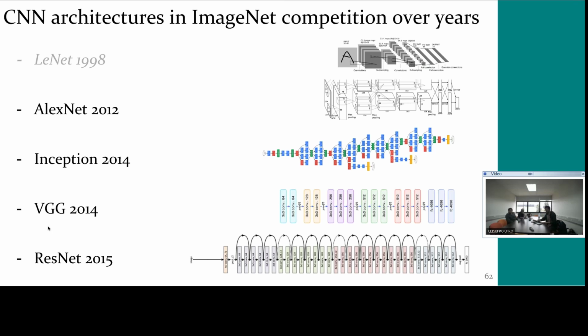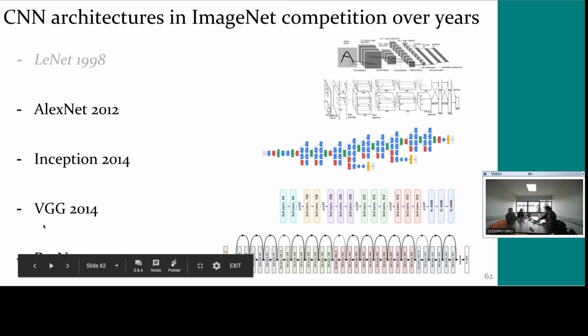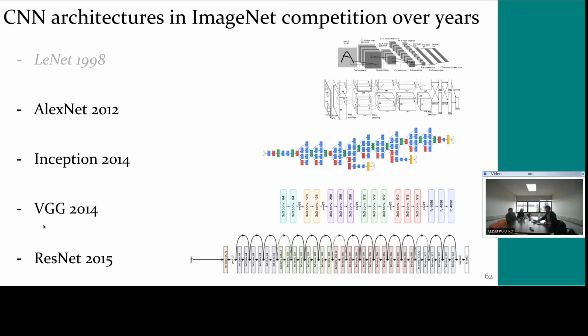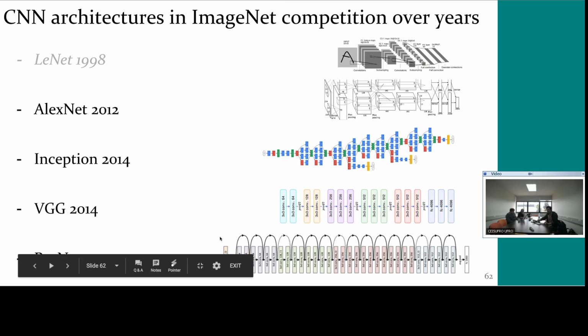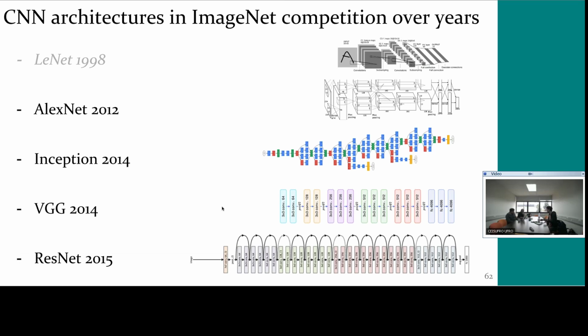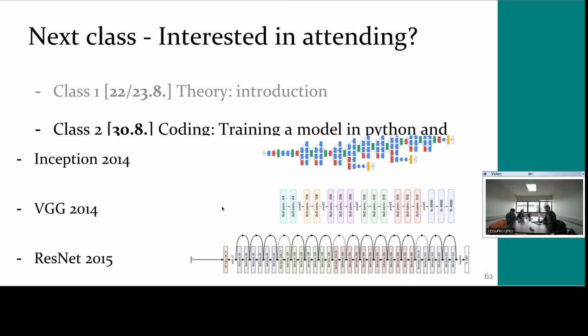Inception is, I think, by Google. VGG is, I think, by a group called VGG. No other reason for it. ResNet, at least, is residual connections neural network, so there is a trick that they use with it. But it's quite funny to see the challenge of names that they were coming up with. So this is just the outline of the models. There is a lot of research going on still today.